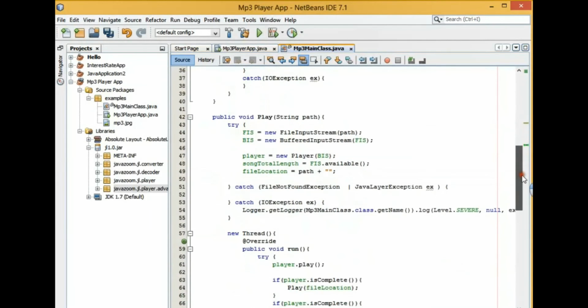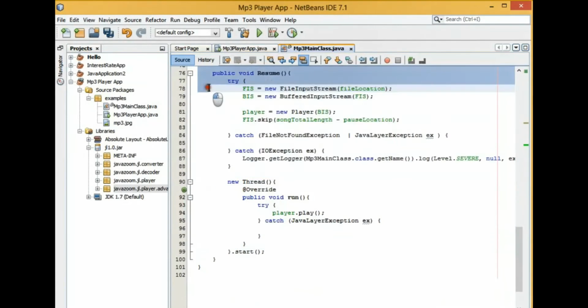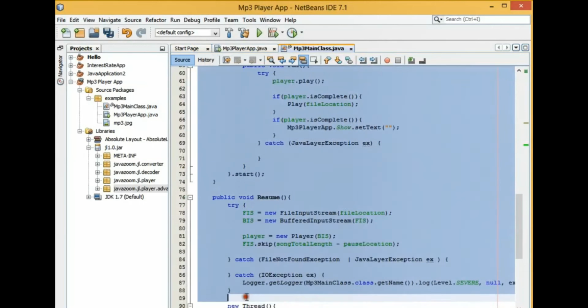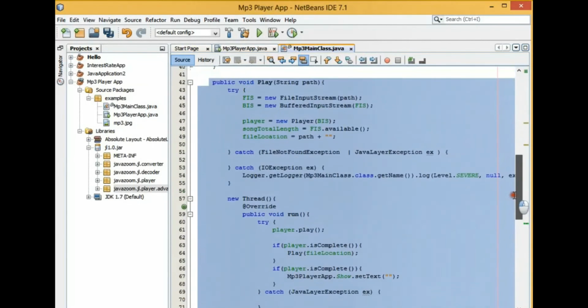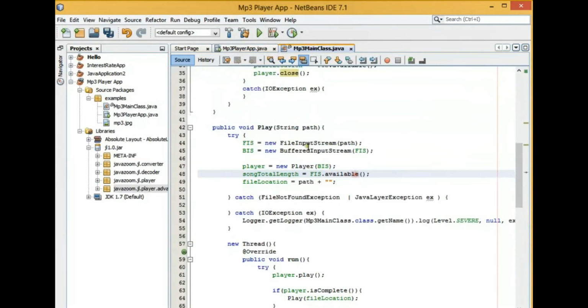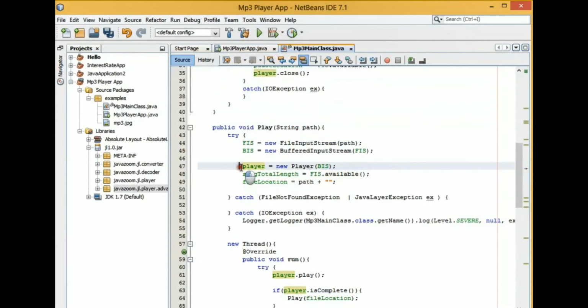Similarly, when we want to play the song, we are using this section. So what we are doing here is reading the MP3 files, then creating an instance of the player class, the player object, and finally we are checking the song length here.